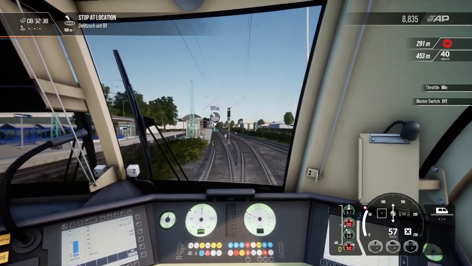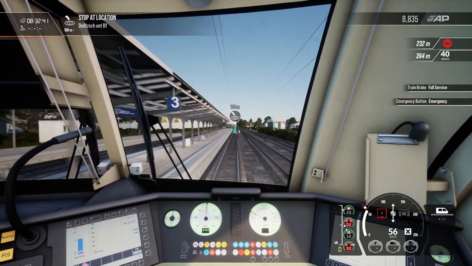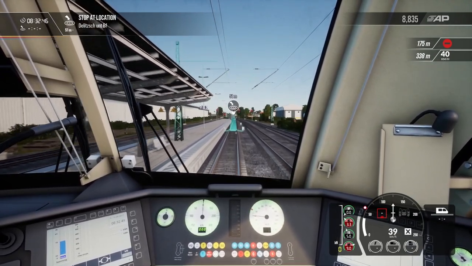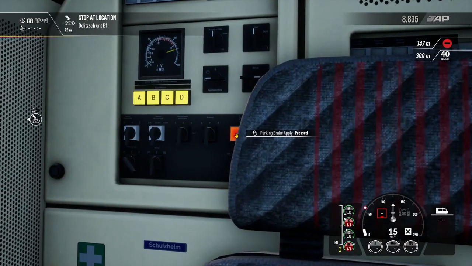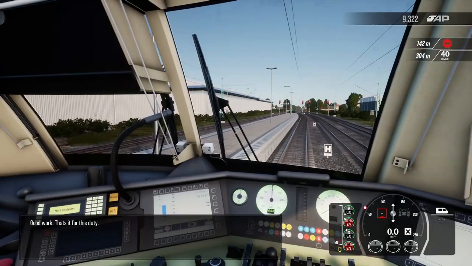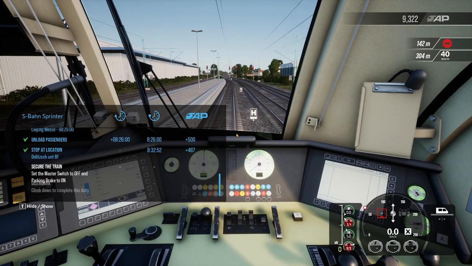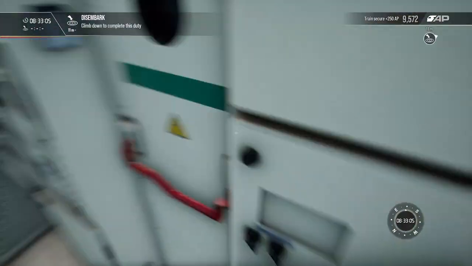Master switched off. Oh no, bad. Oh no, we can use the emergency brake, it's alright. And where is the parking brake? That should be it. Master switches off, parking brake, and disembark. I said parking brake on. I turned you on. Alright, off we get.